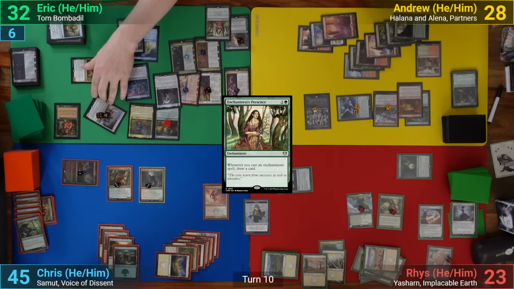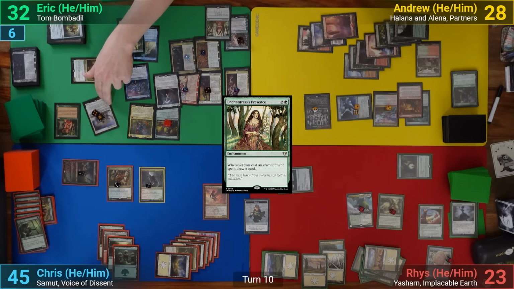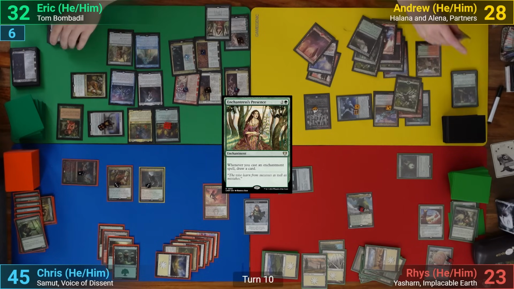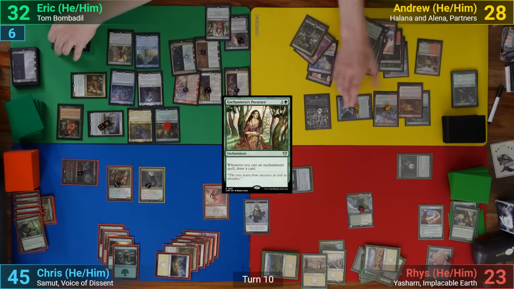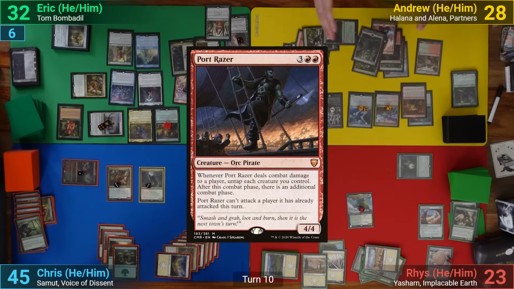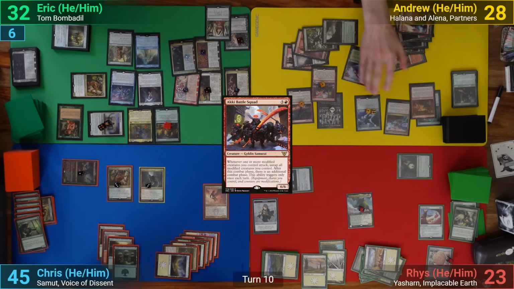He swings the Starfield Mystic at Rhys, who chumps with Eternal Witness, and Eric then passes. I exile a land to Tavern Brawler on my upkeep, and then draw. I play a Forest, and put a +1/+1 counter onto my commander. And then play the Port Raiser. And then an Aki Battle Squad, putting counters onto both of them with the Hot Springs.